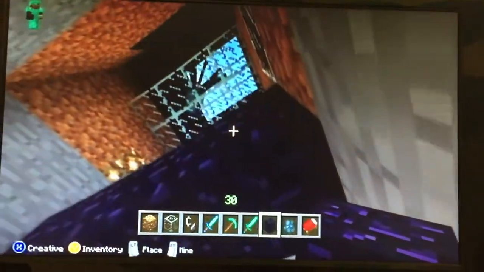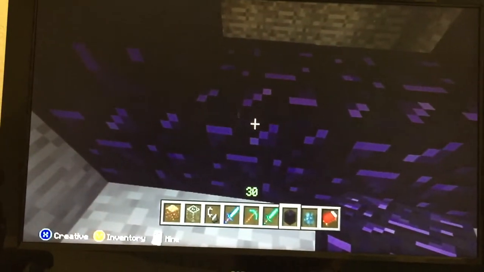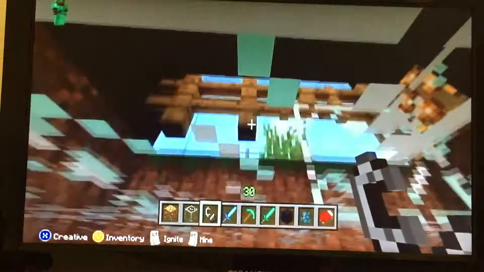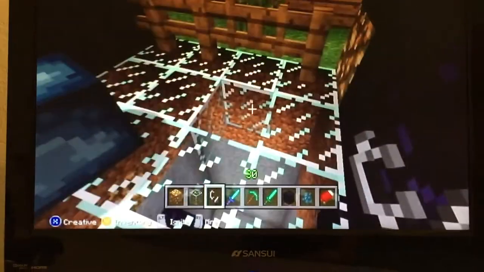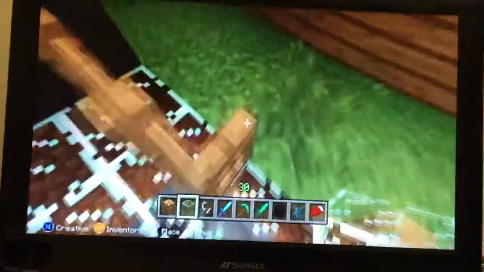Okay, now we gotta build down. Another corridor. And now, whoa, what's a hole? What? That was easy. Now we gotta put this. Now all we have to do is go up. What the? To go up. Wah!